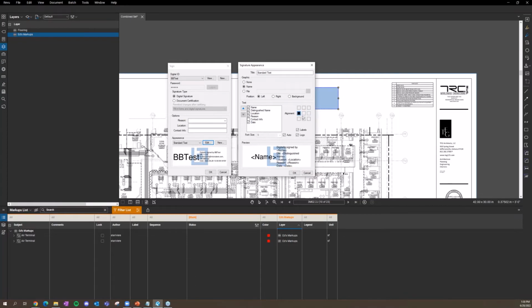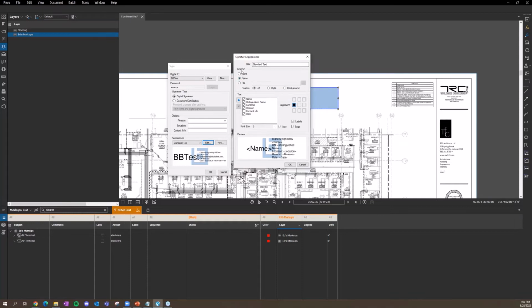All up to you, but I think the real key here is that we can change the graphic from none to file. And you can actually import your own file in here. So if you have maybe a picture of your signature, you could pull that picture of your signature in here. And maybe you don't want to see any of this data on the right and all you want is your signature. Great, there you go. Turn it all off and save that as your signature instead. Oh, you don't even want to see the Bluebeam logo? Get rid of it, right?